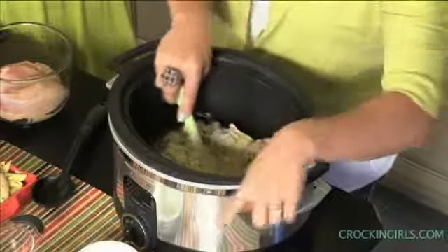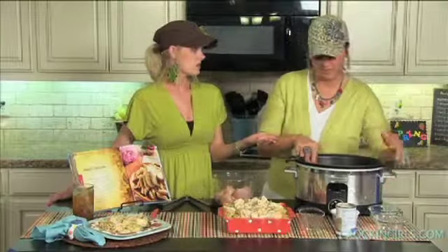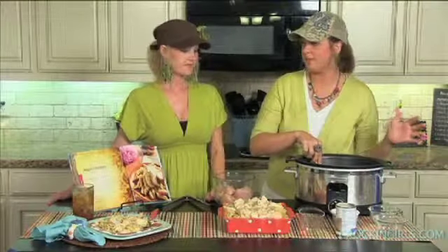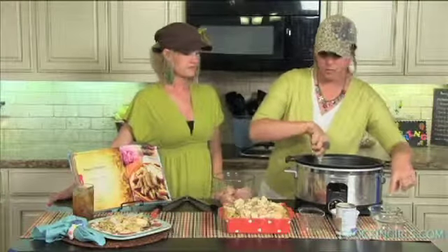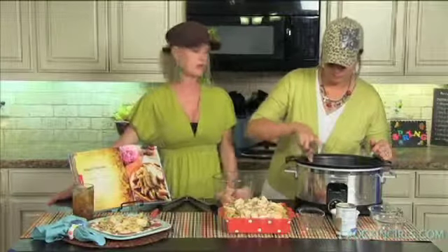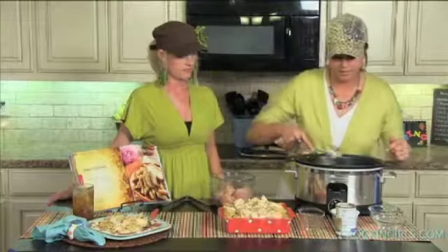You're going to use half of the Italian seasoning and half of the cream cheese. What are you going to do with the other half? So this is a great recipe to double. And if you double it, you can freeze half, or if you have a large family, eat it all. In our house we like to keep leftovers around just for those grab-and-go meals. I've actually made it without doubling it — just added the whole packet and it gives it a little bit of extra flavor. I think I might try to double this recipe. We always like to have leftovers on hand.